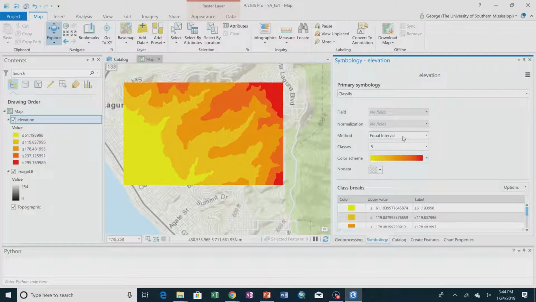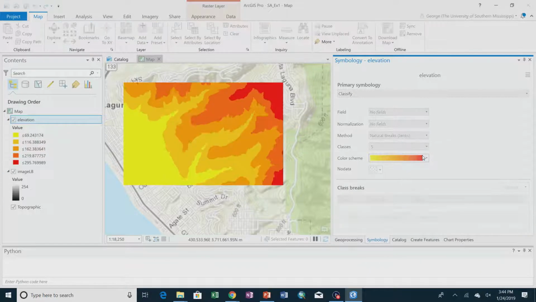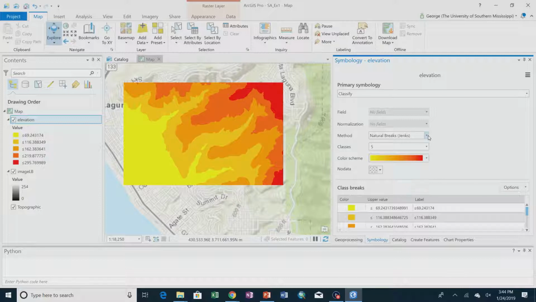Okay, so yeah, you could change different intervals. We talk about this in your introductory class, right? You should have talked about different interval methods. So natural breaks just tries to find natural breaks in the data.